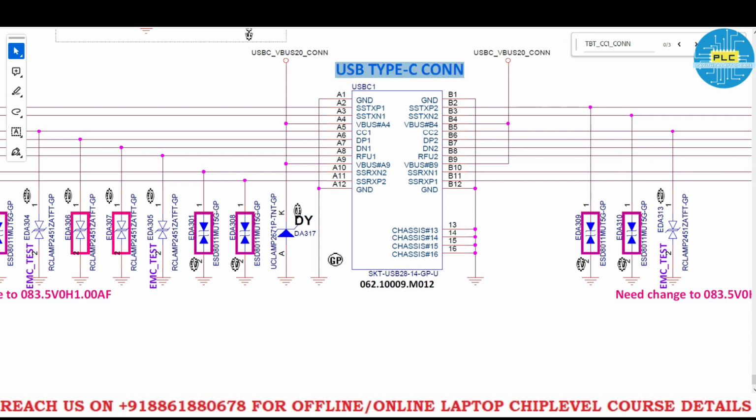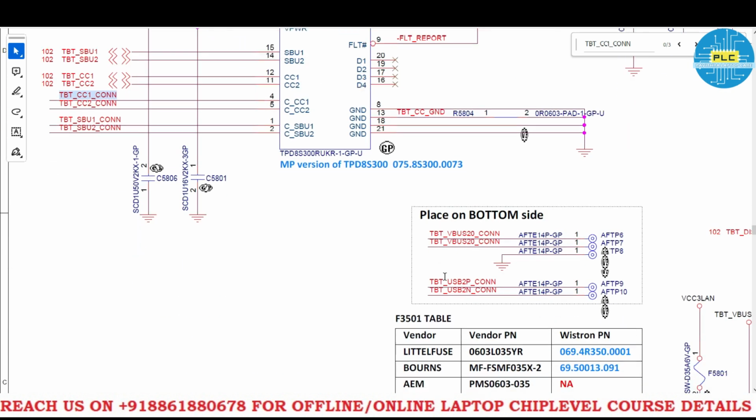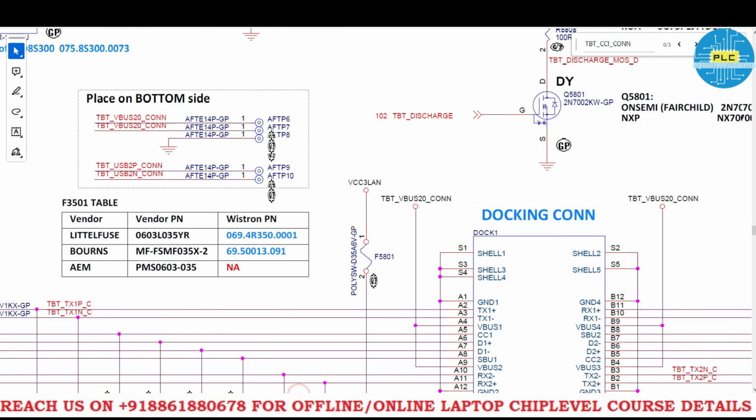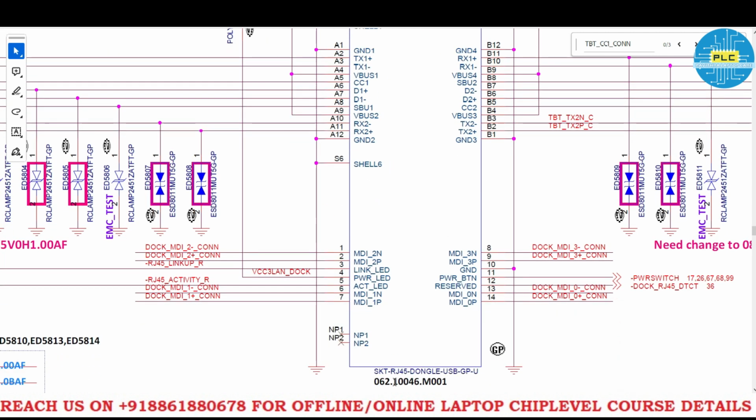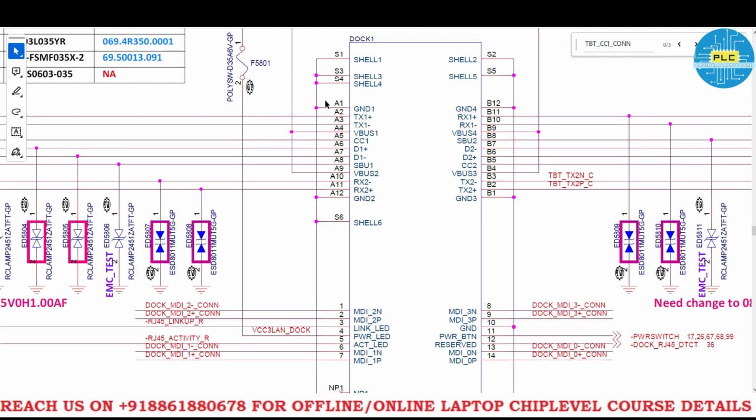Okay. Next, we will check Thunderbolt, page number 58. We'll have a look whether the same connection is there or not. See, this is actually the Thunderbolt connection. Here also you can see A1 to A12, B1 to B12. If CC1 is connected, data plus and data minus of the 1 connection will work, and here CC2 will be weak on connection, and D2 minus and D2 plus will be disconnected. Okay, same thing as Type C.